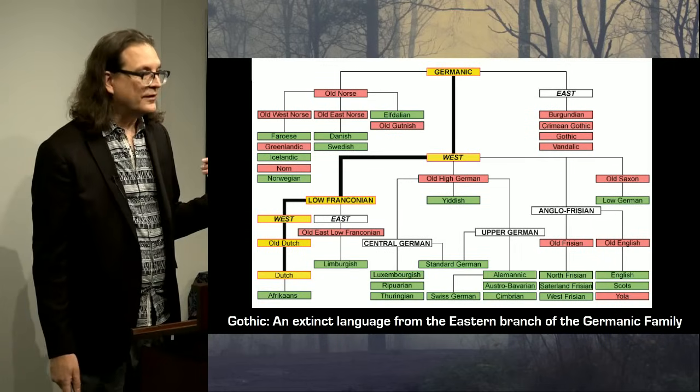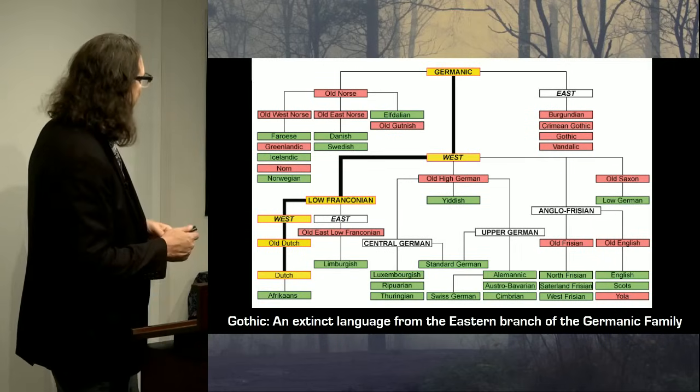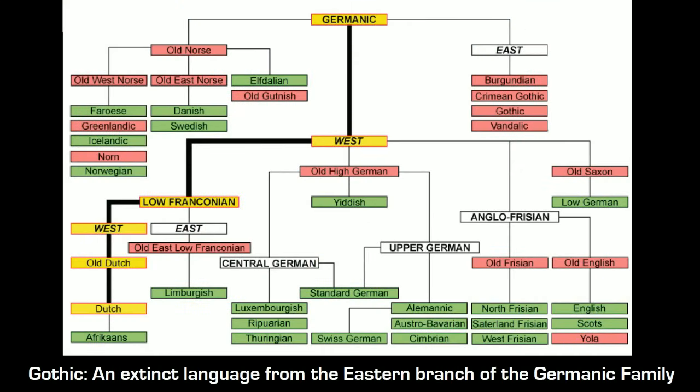So this is one of a bazillion fun maps and charts that we have tonight. We don't have to memorize this entire thing. This is one of the types of Goth that we are talking about. One of the ways of Gothic that we are talking about tonight is Gothic, the language group. And so the Gothic language, as you might know if you know about the language families, in the same way that French and Italian and Spanish and Portuguese and Romanian are all descendants from Latin, which is the language of the West Roman Empire, over time languages evolve and now they've diverged and they're their own different languages from each other.